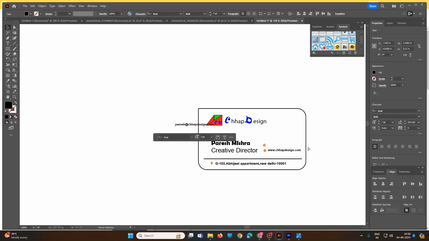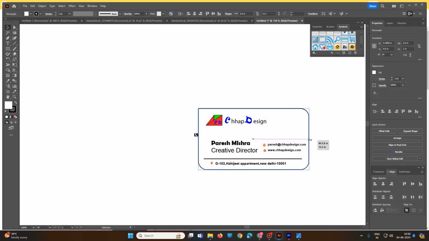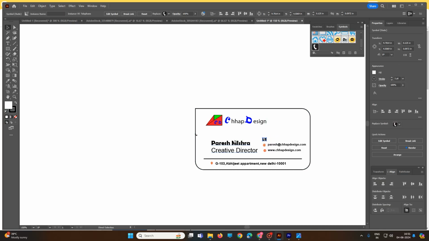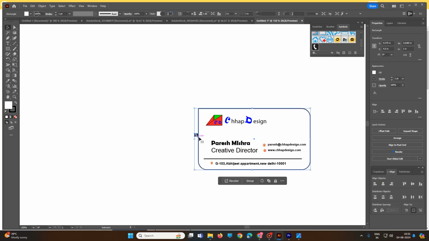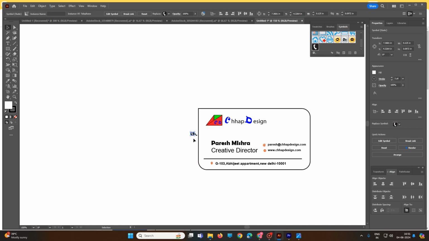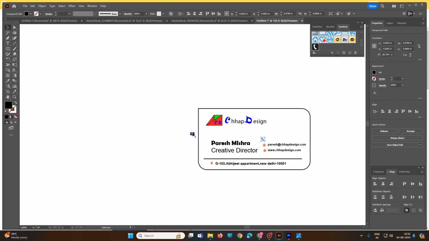Ctrl Z. Like that, or you can increase the size of this rectangle also, like that. I want this contact number symbol, Ctrl Z. I want this symbol, both the symbols, or only one symbol if you want, then put it here and delete this.